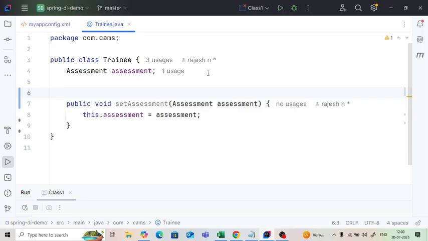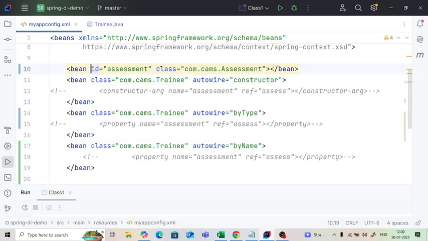Are you clear? So this is going to be autowire by what? Come on everyone. This is going to be autowire by name, right? The name has to match your field name and the bean name that you want to inject. If the bean ID that you want to inject and the field name are both matching, that particular bean will get injected inside the other bean object. Are you okay? Right. What is the next one?